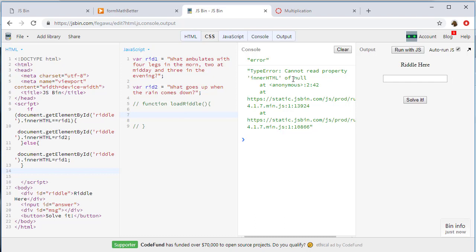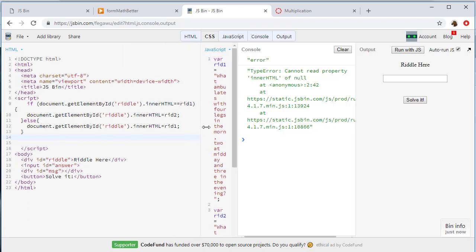And what it says is cannot read property innerHTML of null. So what it's trying to do is find the innerHTML of riddle and then evaluate what's in there. But it can't actually find this.